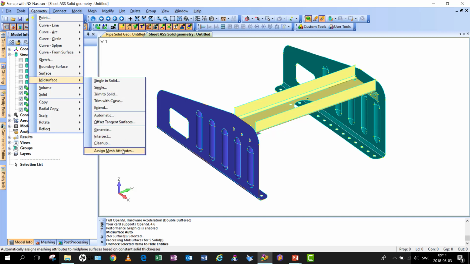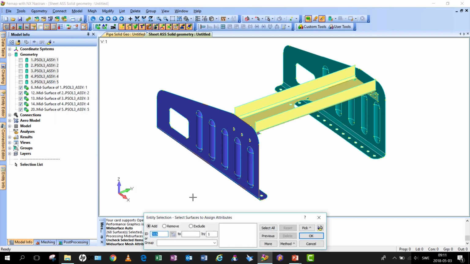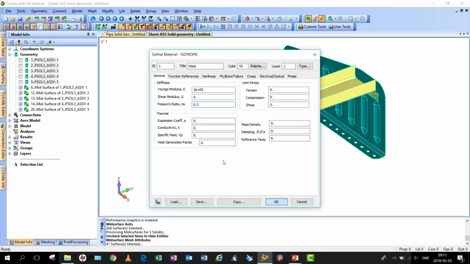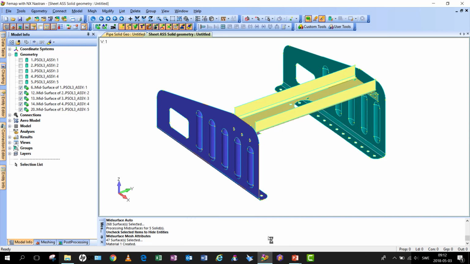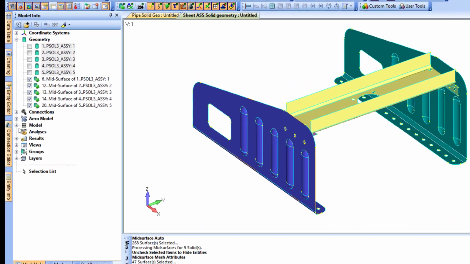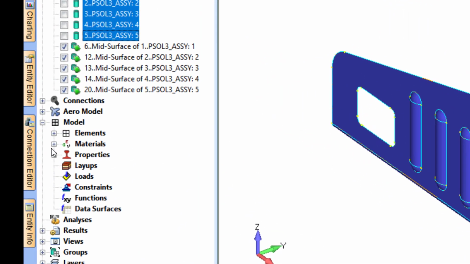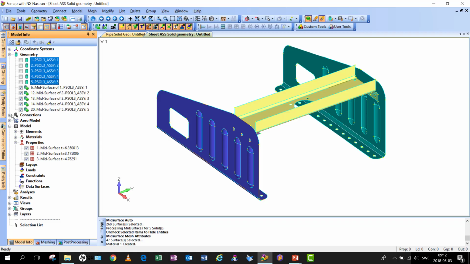In this case, we are going to see three different thicknesses which are present in the model. So it will be easier to see when we consolidate thicknesses of the model in the assembly, and you can handle these thicknesses a little later on. The next step will be, of course, meshing.